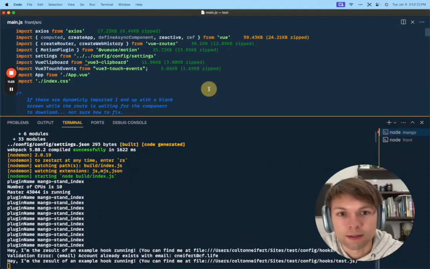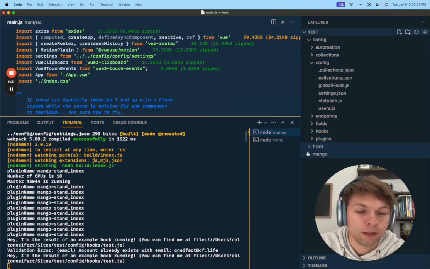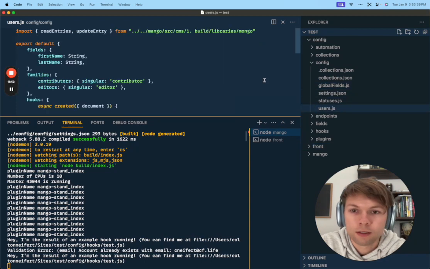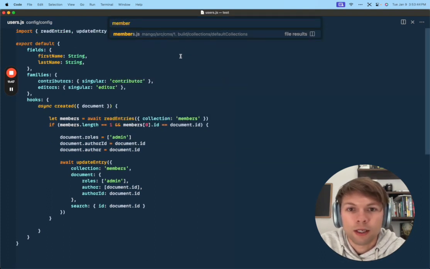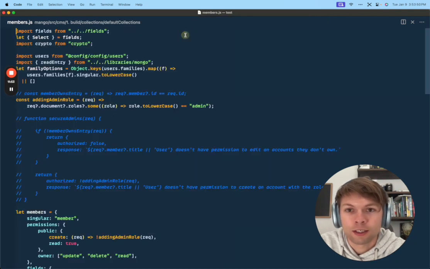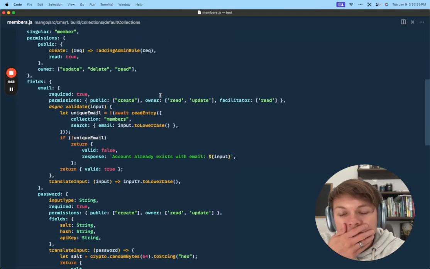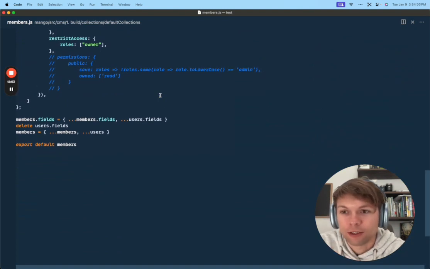Now that you have this idea, this is our Mango instance here. We're just going to look at the config. You don't need to actually dive into this code. It might be helpful if you're curious. But for all intents and purposes, we will get into it a little bit. Members, okay, this is one of the default collections. So this doesn't show up in the config because members is a default collection. But it looks like this. This is a crappy example, really. Sorry, because it's a default collection.